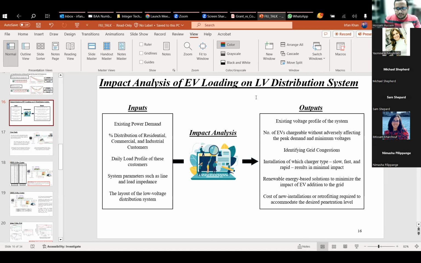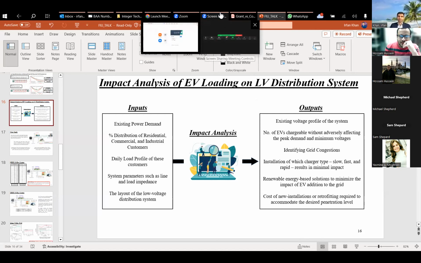Yeah, I think please check our paper. All this information has already been calculated for our Qatar grid. Although the data is not actually real, because the 33 bus system is not the actual 33 bus system of Qatar grid, we were given the maximum power demand and minimum power demand profile, and based on that profile, we divided into three different loads: industrial, domestic, and commercial. All these were based on assumption, but the maximum and minimum profile of the load was the actual profile. That's what we used.